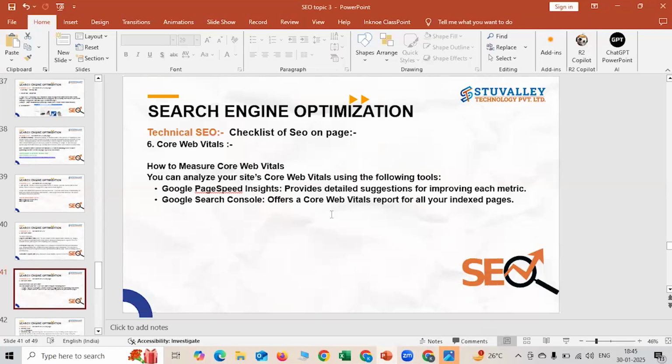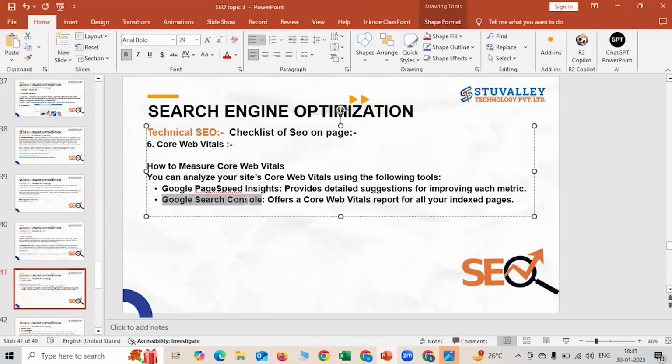So you can check the Core Web Vitals through the PageSpeed Insights tool, and you can check through Google Search Console. What Google Search Console is, we will talk about in upcoming classes, not right now. Basically, on Google's Search Console you get some analytics-like data, and Google Search Console also helps you to index some pages that Google is not indexing automatically. How it works is a different topic. But yes, you can check Core Web Vitals with these two tools: PageSpeed Insights for any website, and for your own website, Google Search Console.